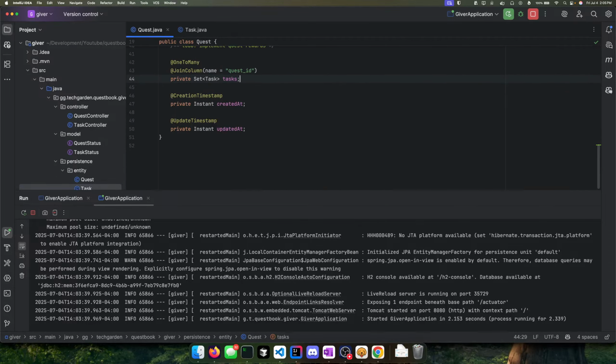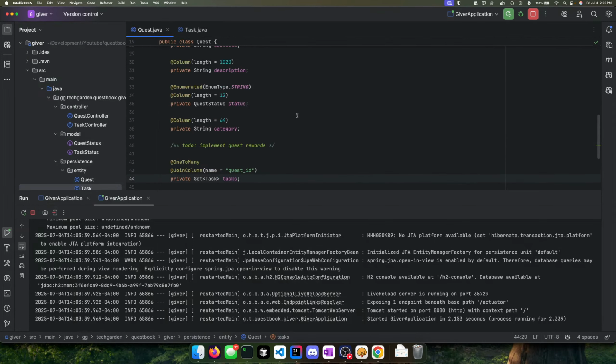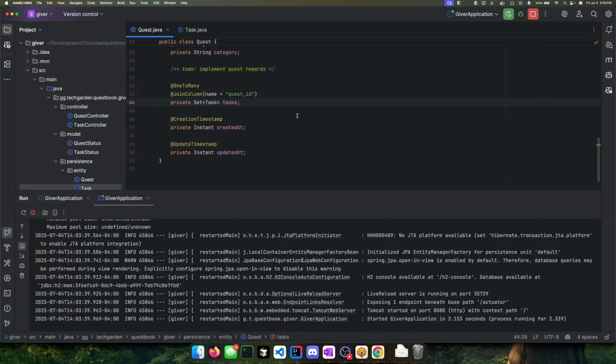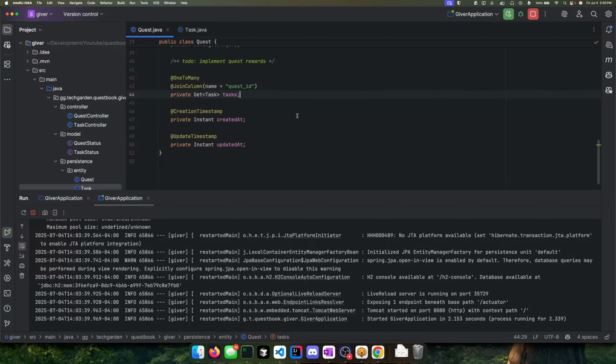But maybe not, because what if you go up and updated it as well? We can use an audit trail for that. I think that's a better usage of that than this.